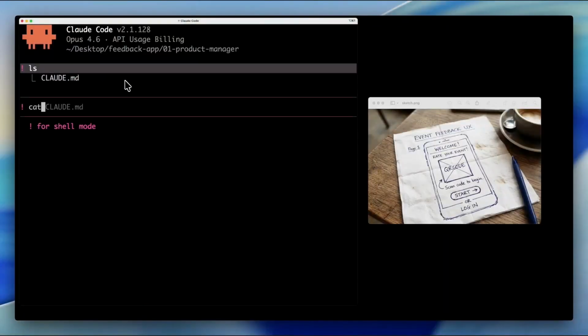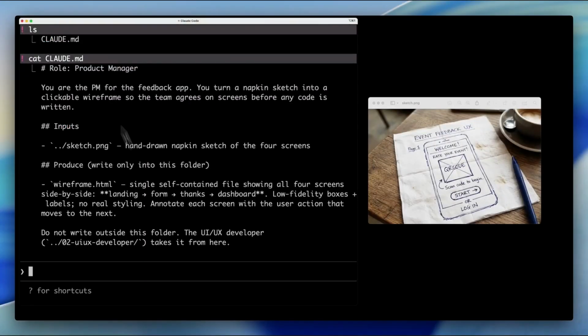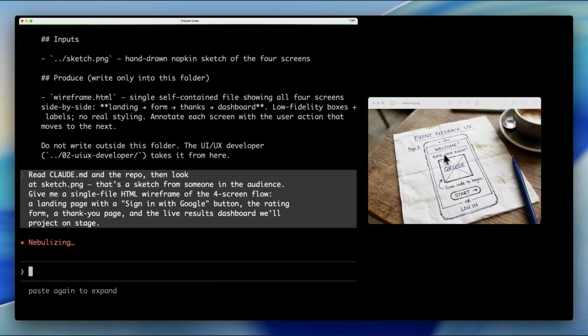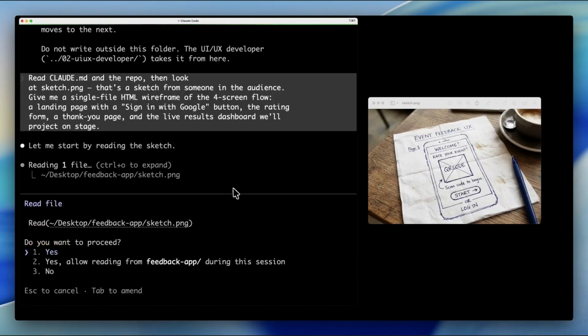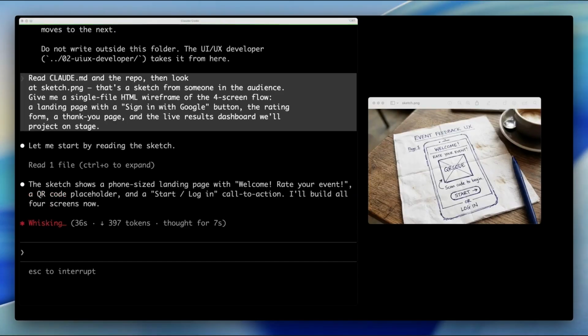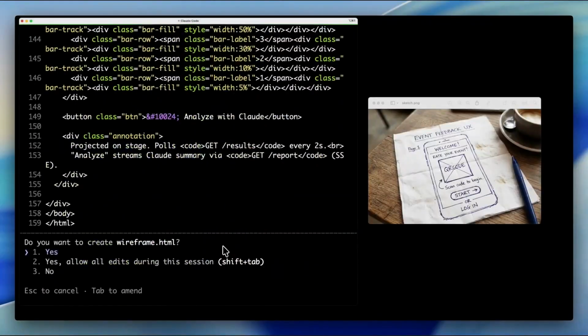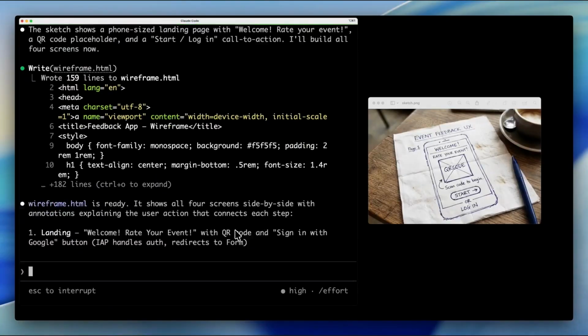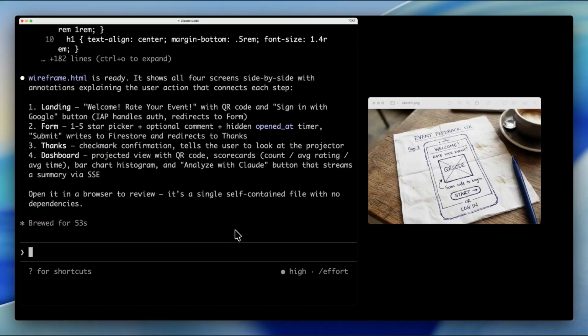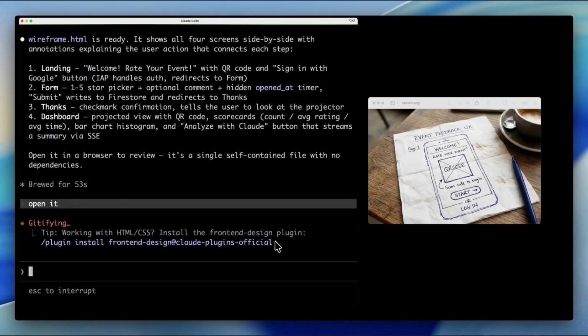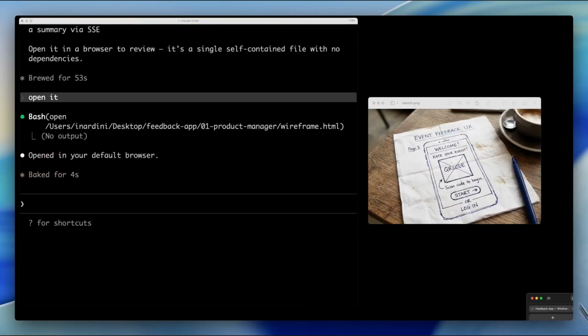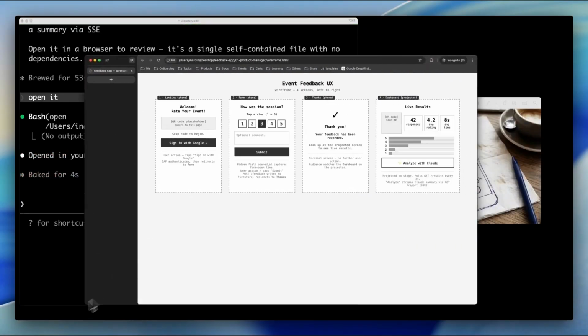So this is the Claude UI, like you will probably be familiar with, and you are familiar with the CLAUDE.md, which essentially gives some instructions. Here we just say that we are a PM, and starting from the picture, we want to render a prototype of the app, the wireframe, that we are going to then pass to the UX designer.